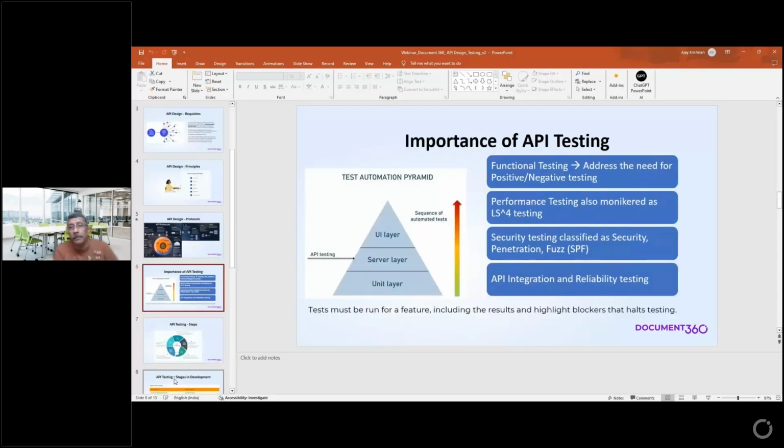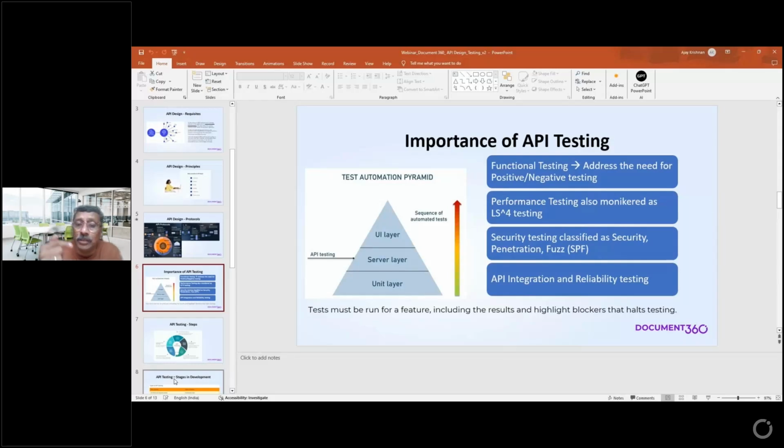If I look at API testing, and at the entire test automation pyramid, if I try to bring in an SDLC focus here, from requirements to release, you have some form of testing going on. In API testing, you should look at the test pyramid as three layers. One, you have a unit layer testing, then you have a server layer testing, which is where the API's design principles that you built in through that mnemonic are actually tested, and then you have a UI layer where you run a series of automated tests to ensure that they are picked up one after the other.